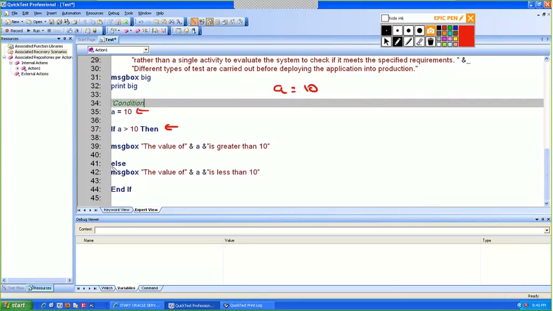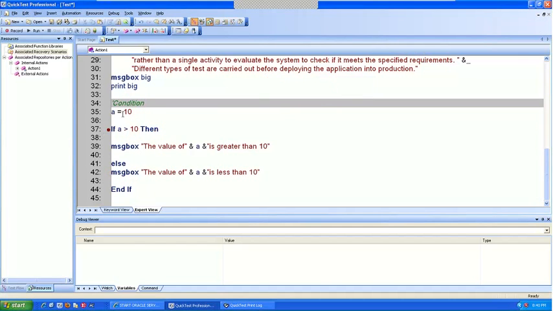Then it comes to this line: if A is greater than 10, is A greater than 10? No. So that means this condition is not satisfied, correct? Only if this condition is satisfied, go into this block. Else, go to this one. So now let's run this in debug mode, line by line, and see what happens.